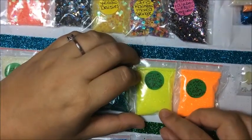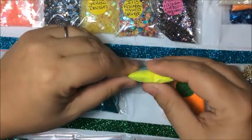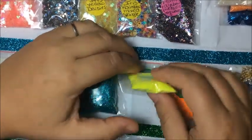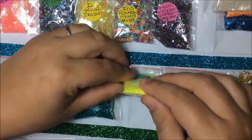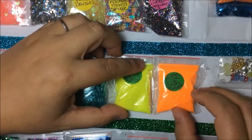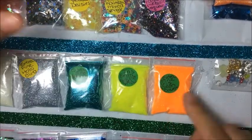This one here is iris extra fine neon yellow. Here we go, and that thing is filled up again. It's rock hard, guys. You guys gotta go check out her channel. Holy moly, she gives you lots here. Definitely. Here is the ultra fine iris neon orange, and I have nothing like this. That's awesome. Thank you, thank you, thank you.